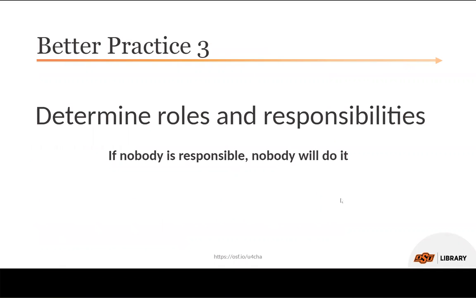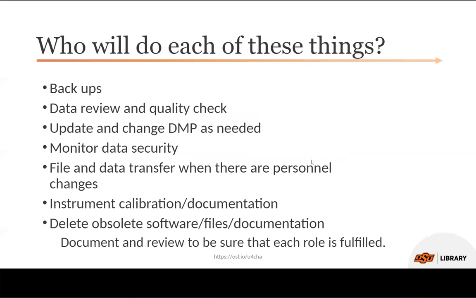All right, so let's go to better practice number 3. It is important to determine roles and responsibilities. Now, in general, what I'm talking about here is either larger projects where you have multiple people contributing, collaborating, or even at the project level, the lab level, the group level. These are things that need to be defined, because if nobody is assigned to do it, nobody will do it. And that's a given every time.